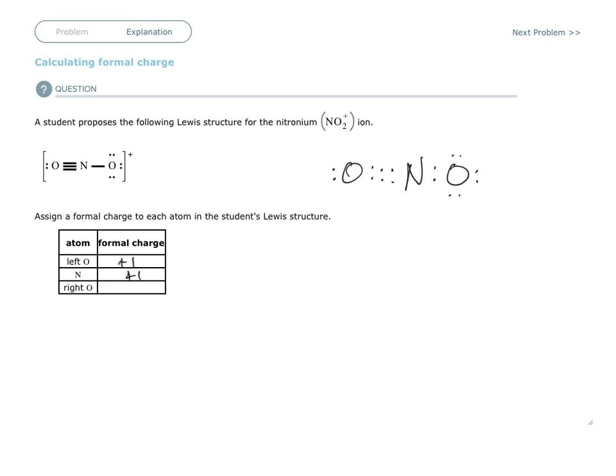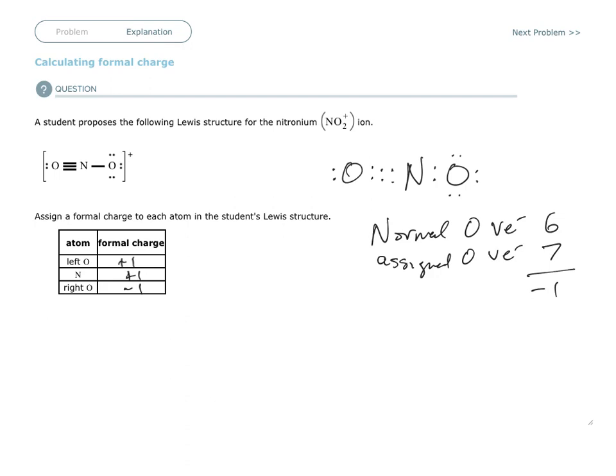All right, let's do it again. Now we want the oxygen. So the oxygen has these two lone pairs, these two lone pairs, plus one of the bonding pairs. So that's 2, 4, 6, 7. Okay, so a normal oxygen valence electron is in group 6. So there's 6. Assigned oxygen valence electron is 7. 6 minus 7 is -1. This is -1.